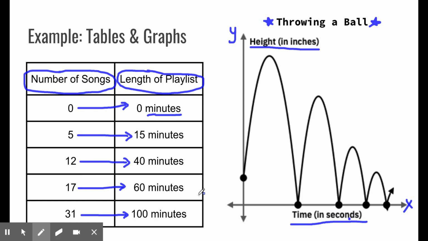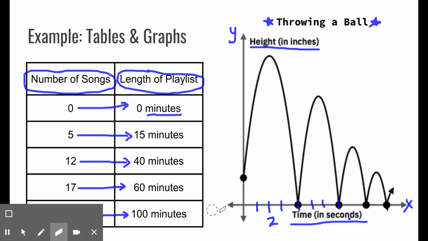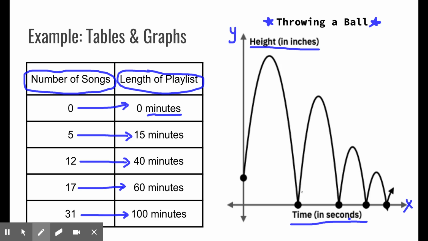Now, unlike in the table, we can't determine the exact numbers that we're talking about here because the graph isn't labeled with numbers. If it was labeled with numbers, sometimes you'll see little tick marks, and then it'll say like this is 2 units, and this would then be like 4 and 5 and 6 and 7. So you could see stuff like that. If you do, then you can use that to understand what's happening in the situation. But here we don't have any of that information. The graph is unlabeled. But that's okay, because we can still figure out a general idea of what's happening in this story, even if we don't have the exact numbers.